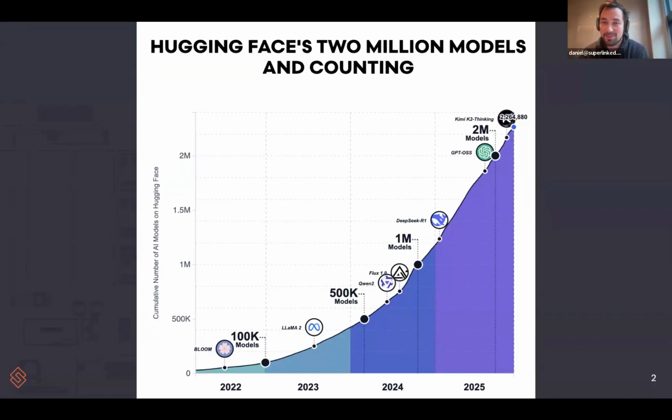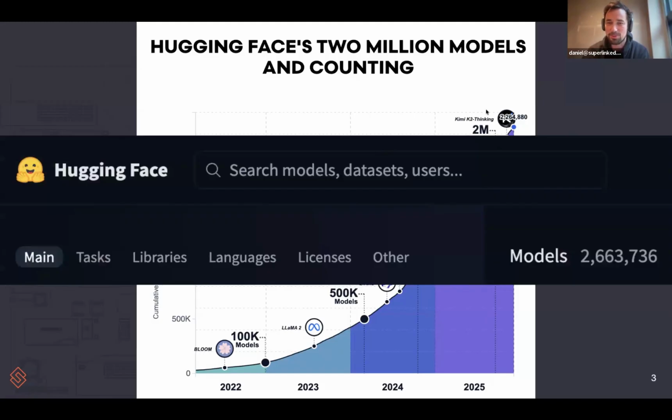Because there are over 2 million models there, and most of them with a very permissive license, and people are sleeping on that. Actually, this chart was created at the end of 2025, I believe, and it ends at 2.2 million models. And I just took a screenshot this morning, and it's 2.6 now. So clearly more open source models are being produced than the rest of us know what to do with. And I think it's a huge opportunity. Of course, not all of them will be amazing, but they're there, and for the most part, they're free.